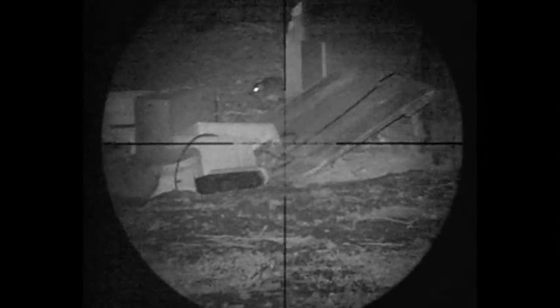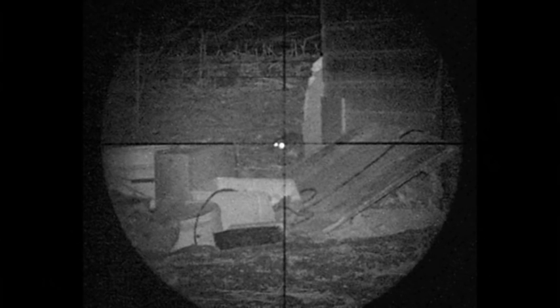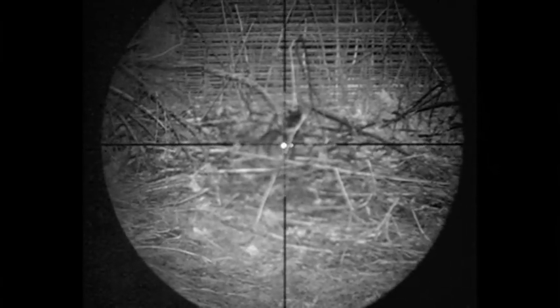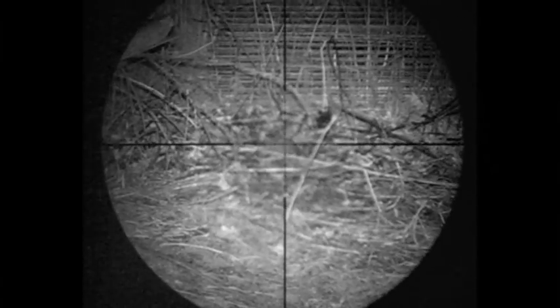He spots a bit more movement in the area. This one's galloping away — not going to have a shot by the look of it. Not far away from there he spots another one dipping its head out, gnawing on something. There's the pellet going — high body shot, back of the head area. Pellet passed straight through. He goes around to check — stone dead. After a quick scan about he spots yet another one having a mooch about, sitting still very helpfully. He lines up and catches it with a full-on face shot, very close to a straight-on shot. Pellet's probably gone down into the body on that one. The usual few kicks about.